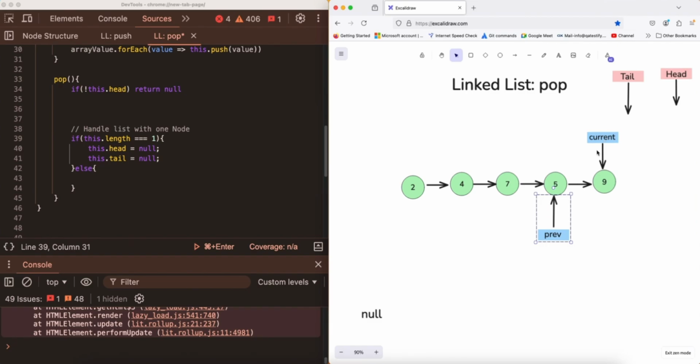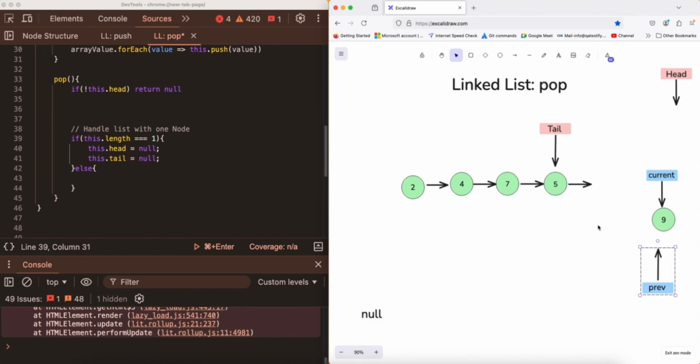You see, this is why I said we need 2 pointers here. There are some cases where you need up to 3, 4 pointers, right? But in this situation, it's obvious that we need just 2. And why do we need this first one? This current has been able to traverse to the last node. Now we can say, okay, since this is the last node, pop it, remove it. So we'll now have this off. Remember that tail is pointing to 9. So since 9 is off, tail should now be equal to previous, which is this pointer. So with this, we are now able to successfully pop this 9, this node, off from our linked list. So that's exactly what we'll be doing.